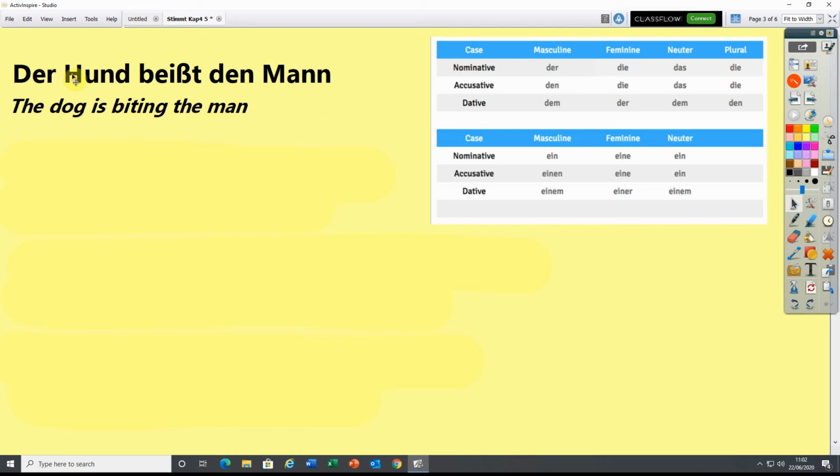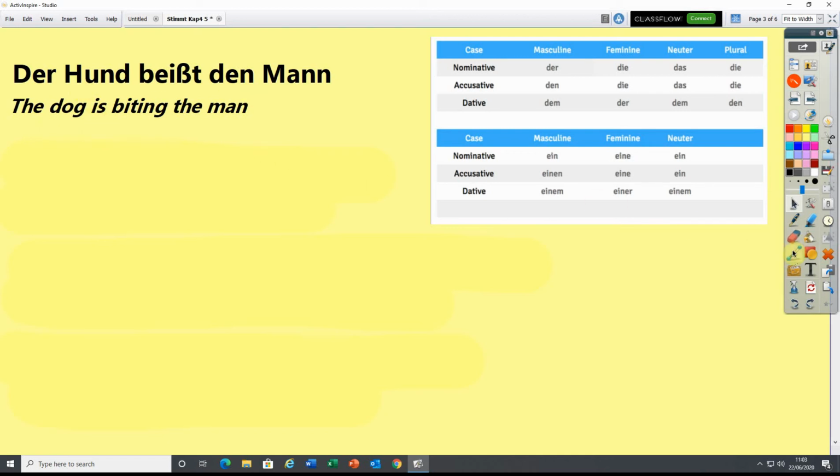But if I keep these two words here, I can swap these over, keep the verb as second idea, and I'm still saying that the dog is doing the biting, because that is the nominative, the subject, and that is still the accusative. If I changed the der and the den over, then that would change the meaning to the man doing the biting. But because I've got this der, it tells me it's a nominative, therefore I know wherever I put this word, der Hund, whether it's before the verb or after the verb, that's the one doing the biting. But in English, you have to do it purely on word order. Whatever comes before the verb is the subject. Okay, so we've got a subject, we've got an object, nominative and accusative.